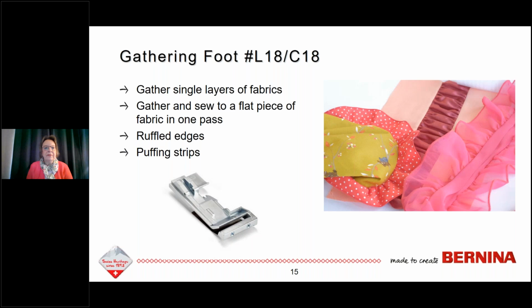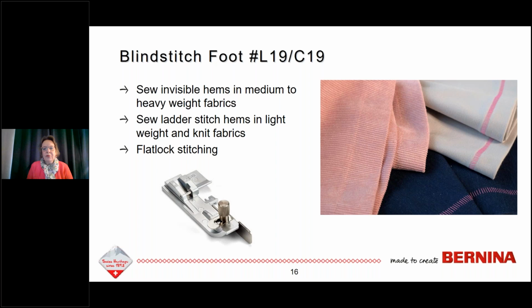The blind stitch foot number 19 does a blind stitch hem, very similar to our number 5 foot on our sewing machines. You can make beautiful invisible hems in medium and heavyweight fabrics. However, when you go to your light and knit fabrics, you might want to consider using a flatlock stitch, and then the ladder stitch is going to show on the right side to give a decorative look. And I actually like to use this blind stitch foot for my flatlock stitching. The adjustable guide helps me to position the fabric in just the right spot for a perfect flatlock.